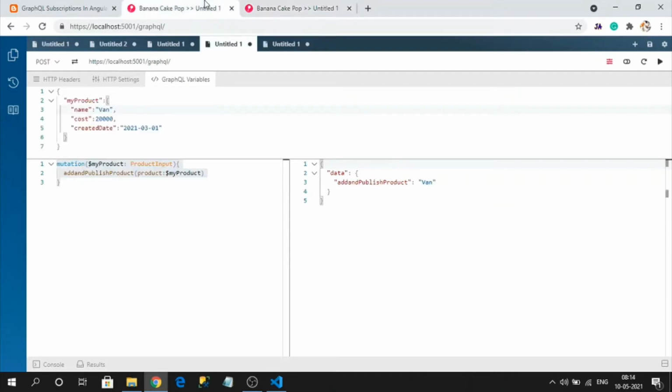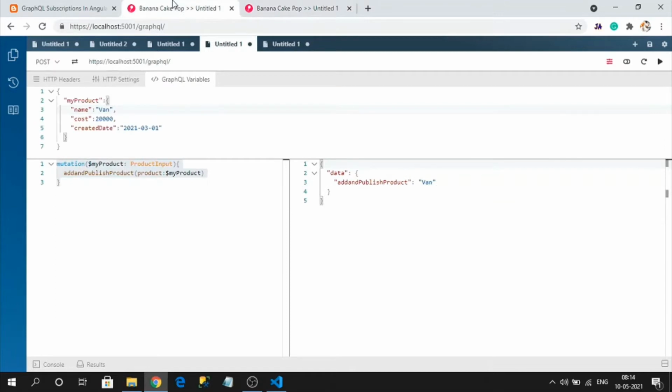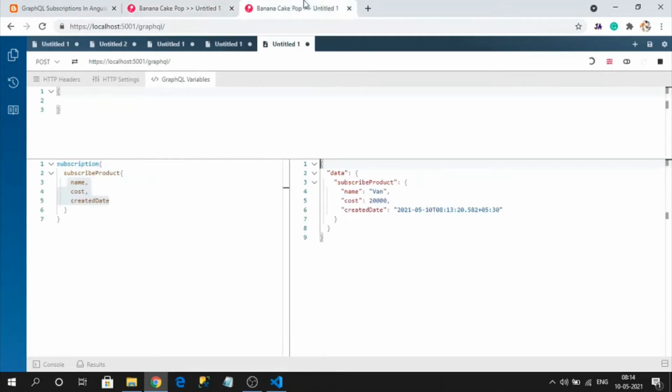This is how GraphQL subscription works. Our goal is, from our Angular sample application, to create one publisher component, which pushes data to the server, and one subscriber component, where we are going to implement our subscription logic.